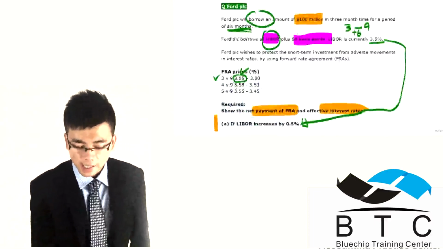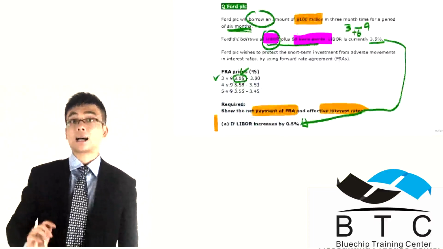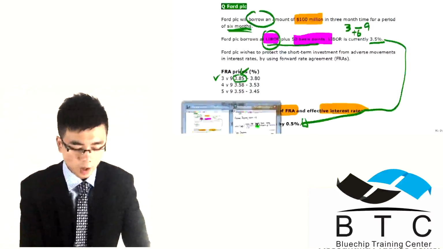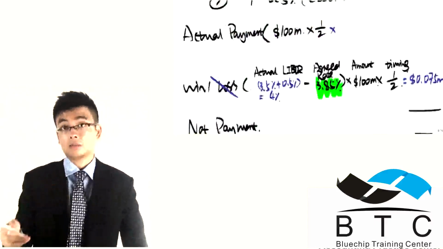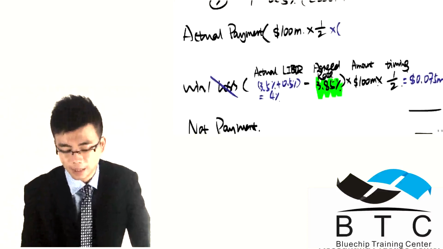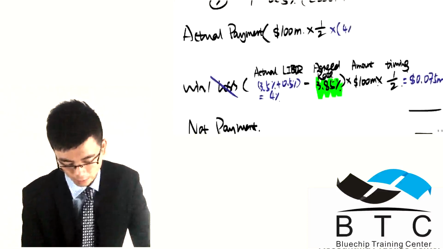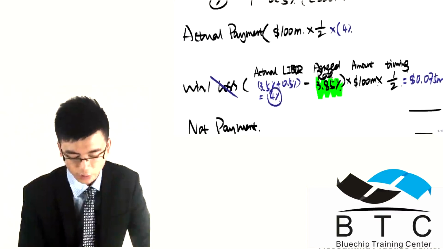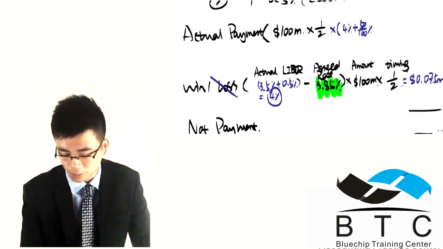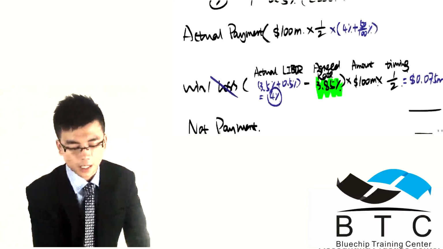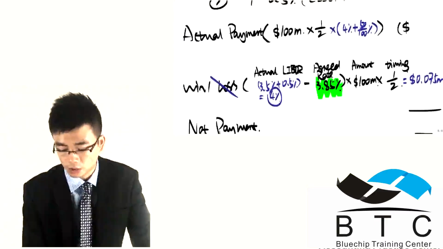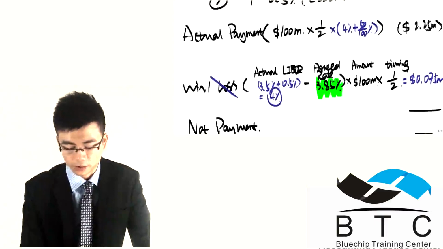We are posed the question that I'm going to borrow some money, and the actual rate is to be LIBOR plus 50 basis points, which means the actual payment we need to pay back to you is 4%, which is the actual LIBOR. We need to add the 50 basis points, 50 divided by 100, as a percentage. Yeah. So working out this figure, the actual payment is to be minus $2.25 million.